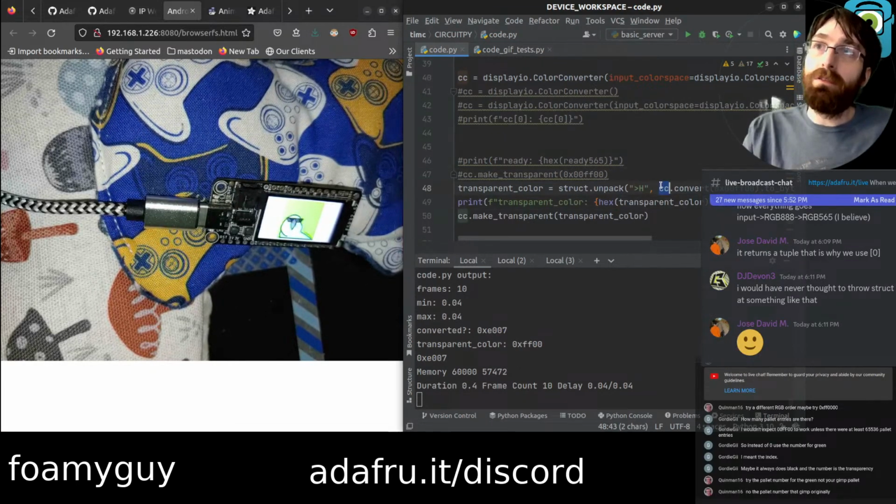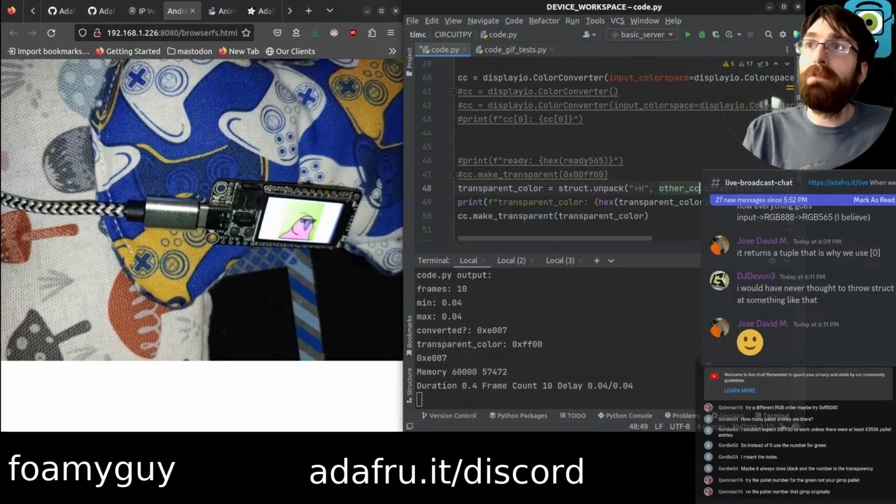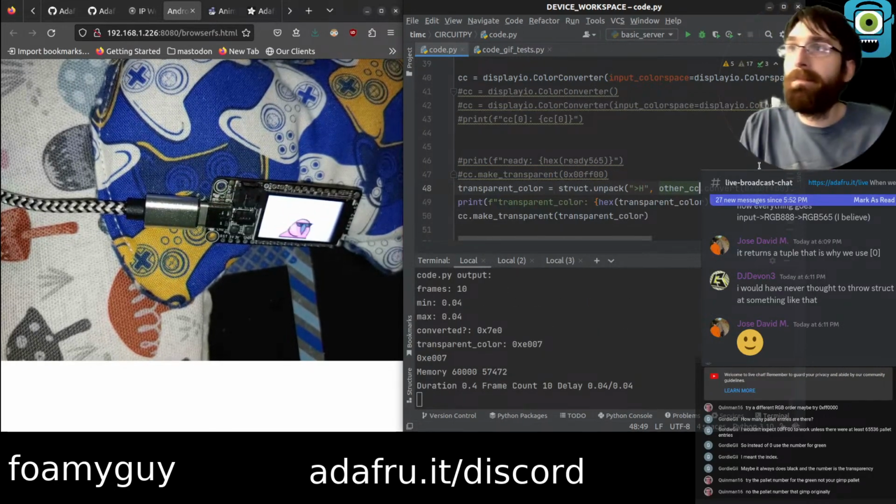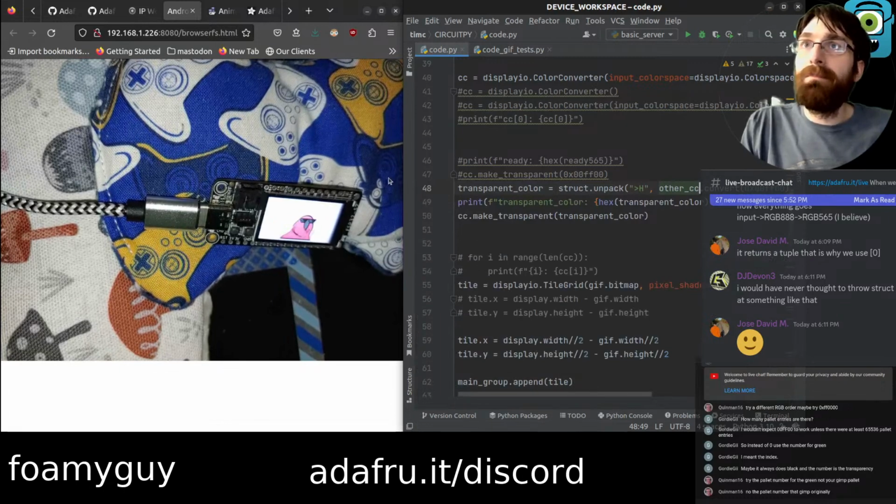Oh, that's the wrong color converter. Yes, that is the wrong color converter. There we go. Yeah. Let's use the wrong one there.